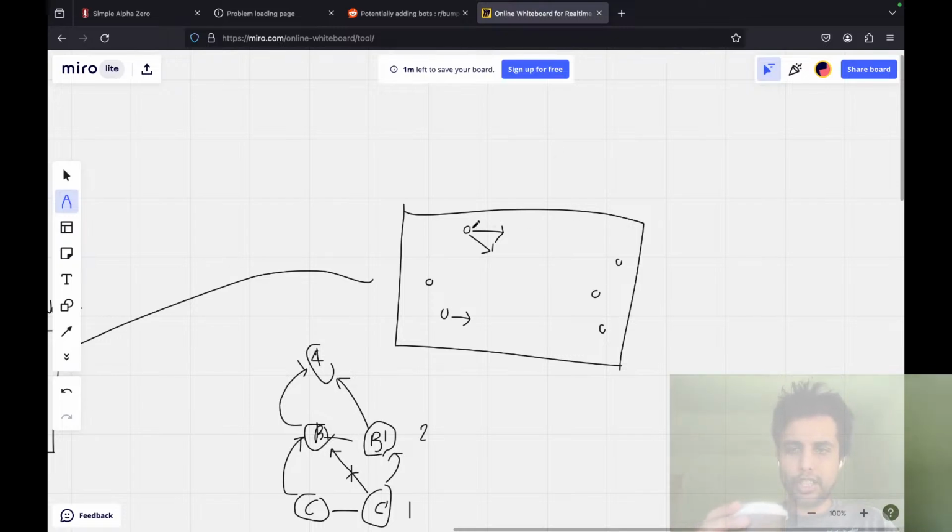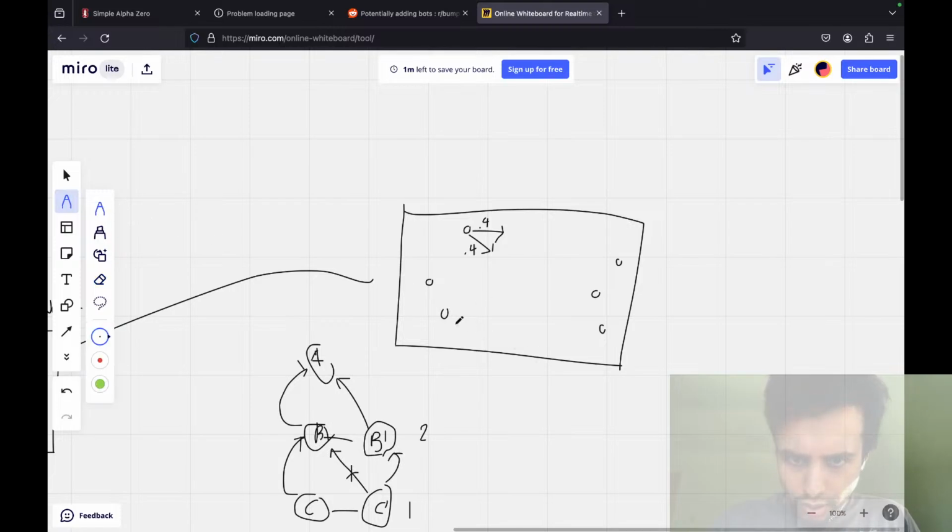If we're going to create a policy, then we're going to convert that policy. Let's say that we have 40% here, 40% here, so 0.4, 0.4, and then what's the remaining thing? 0.2, right? Actually, you know what I should do? Let me take this arrow and make it a bit smaller.